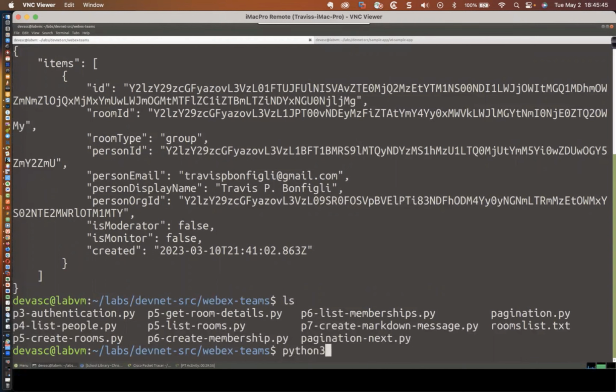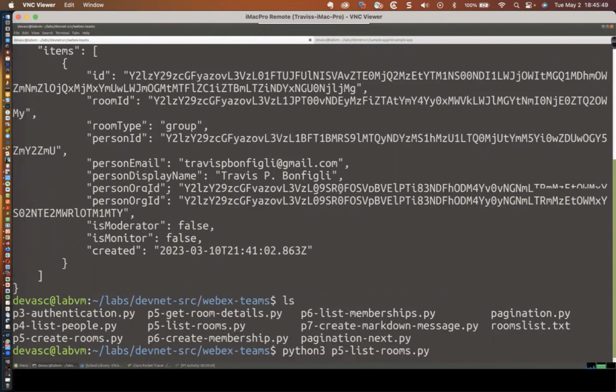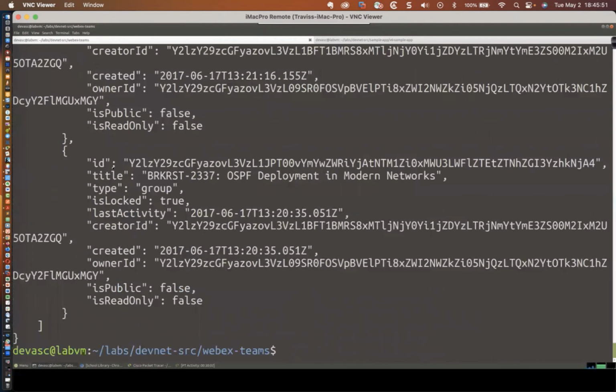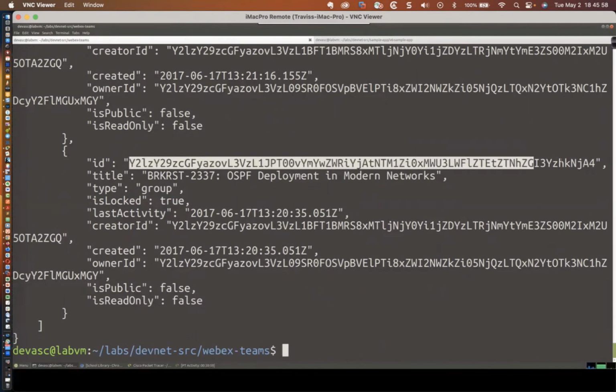So let's do this. I'd be curious to know if I say python3 P5 list rooms.py. Let's see if anybody's still a member of this room, this OSPF deployment in modern networks. So let me grab this, and we'll say copy.